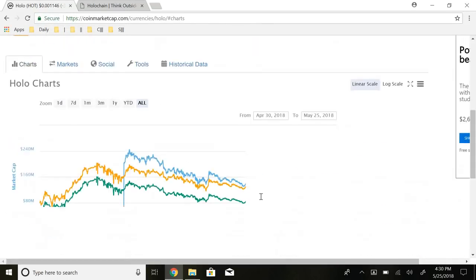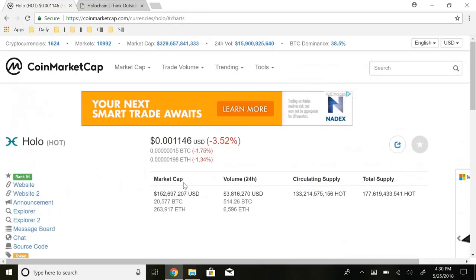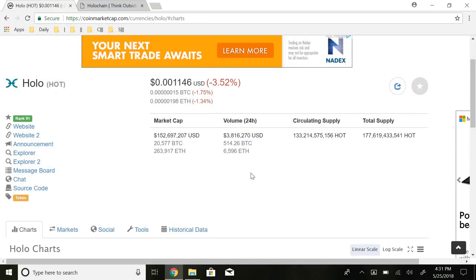Holochain hasn't really had that explosive growth we usually see with infrastructure projects yet, which leads me to believe we're still in for some large growth. Most infrastructure projects, as they develop further, achieve a market valuation somewhere from $500 million to a billion dollars for quality projects, and even further for the best projects. This could definitely be one of them depending on further developments. My price prediction — not just for 2018 but for the next year or so — is anywhere from a $500 million to $800 million market cap, depending on what they do.